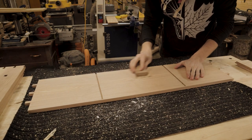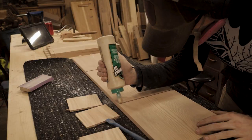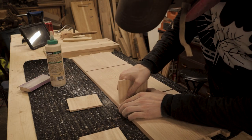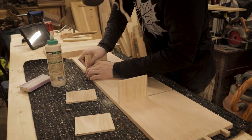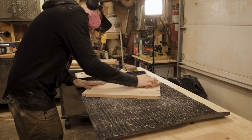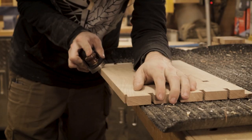Now, another important thing is that these drawer divider pieces don't go the full width of the panel. They stop about 1/4 inch from the back. This just allows air to move between the drawers and overall just makes sure that nothing's going to get stuck. And if your drawer ever does get stuck, it's easy to get a tool in behind to help push it out afterwards. And you can see here that these two pieces are not glued together. They're just going to sit in there because even if that seam doesn't stay perfect over time, you're never going to see it because it's always going to be hidden behind the drawers.